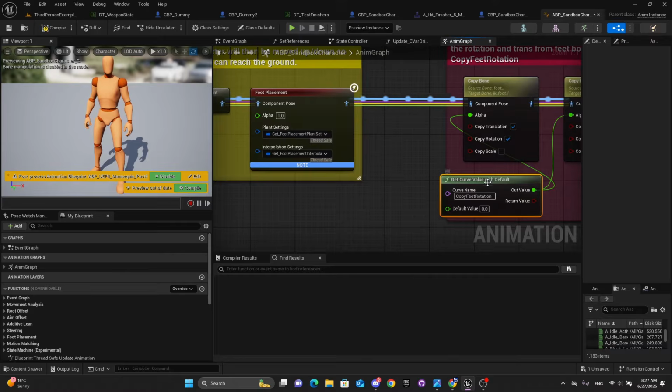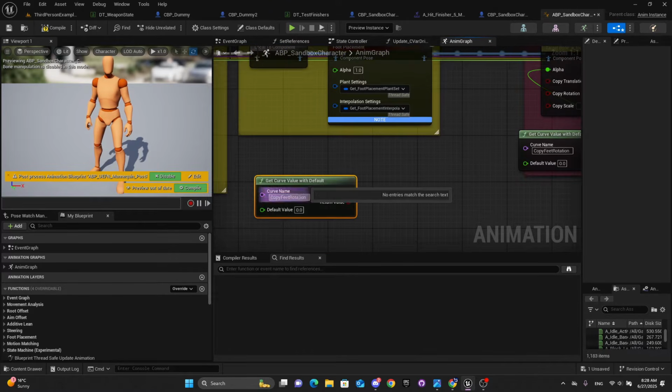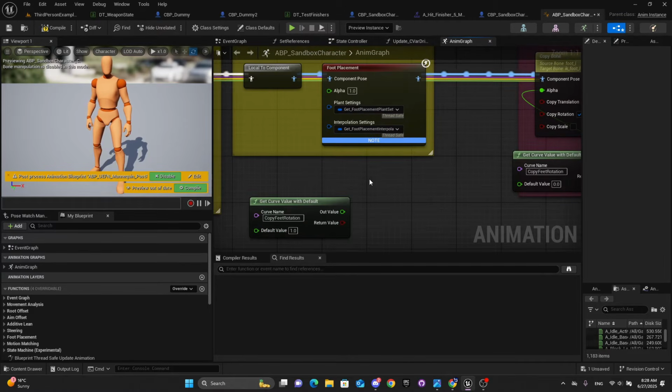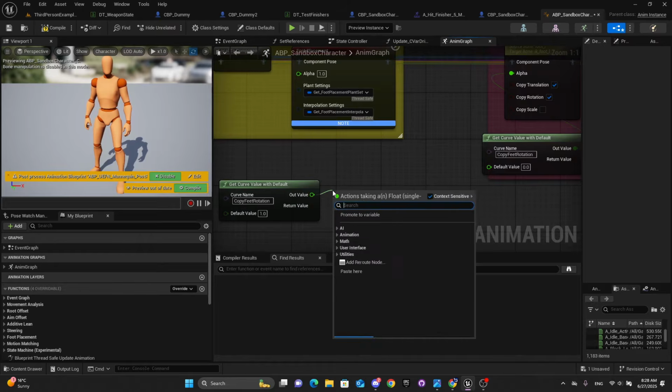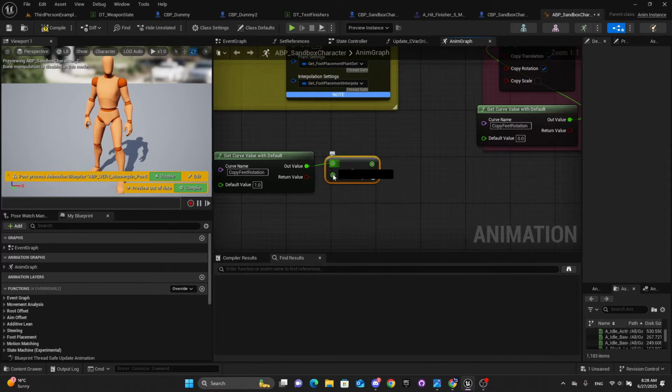We can grab this curve, and the default value that we start with is 1, because we want this to be 1 and only set it to 0 when the montage is playing. To do so, we're just going to subtract: 1 minus this value.